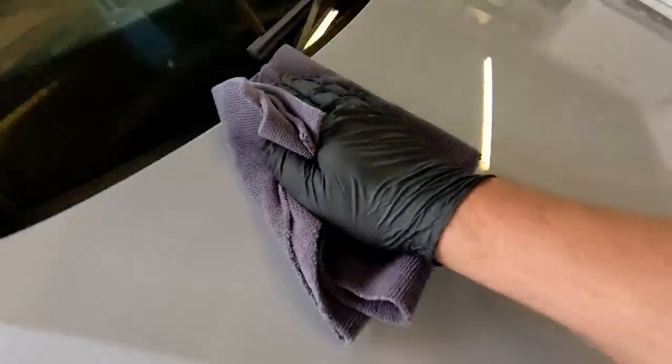Just get all those edges as well. Okay, no pressure. How's that looking? I think there's a bit here. Could just be some scratches. There's a few scratches, but we're down to our 90% correction.